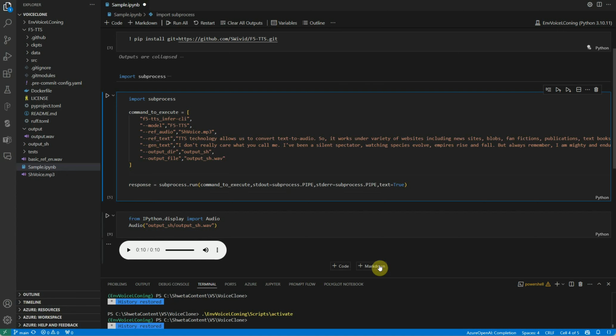The only thing which I feel needs a little bit of work is the speed. When you're generating the new audio, it is a little bit time consuming, but I'm hoping the team will work on that and the system will gradually improve. But until we get something better, I think this is a very good utility to try out, because I didn't find any free utility where I can create my own clone. So I'm going with this one whenever I need, but I would recommend you to check it out.